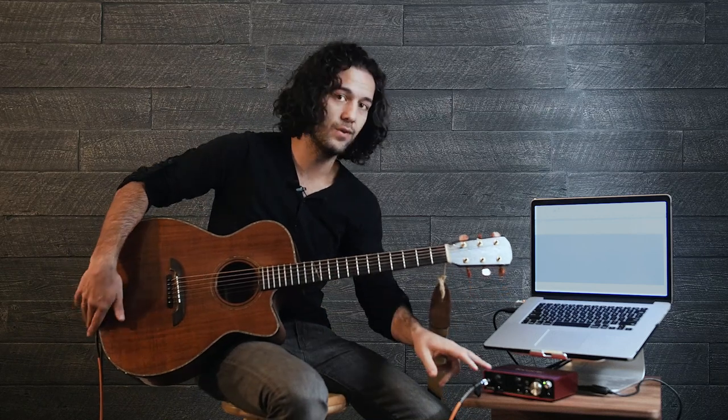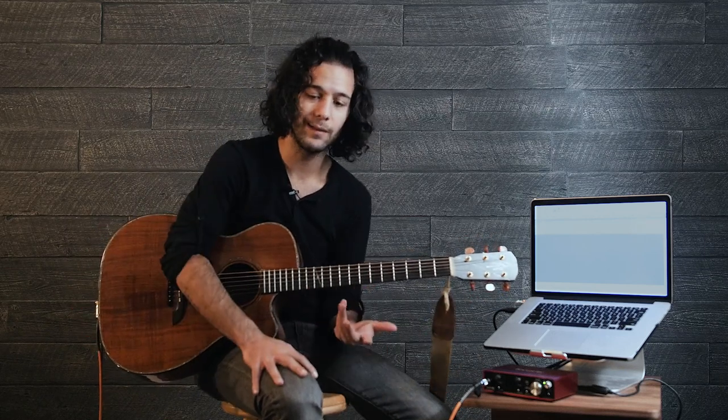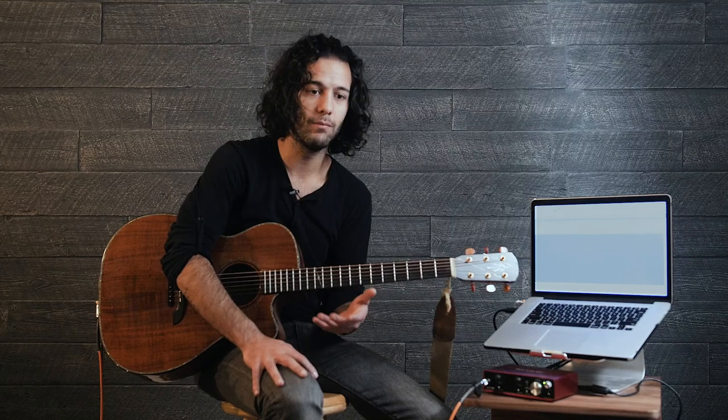For those of you who have electronics in your acoustic guitar, another option, of course, is to bypass the microphone altogether and go direct into your audio interface via a quarter-inch cable. If you're looking for that kind of direct-in, more upfront tone, it might be a good option for you. Let's check it out.